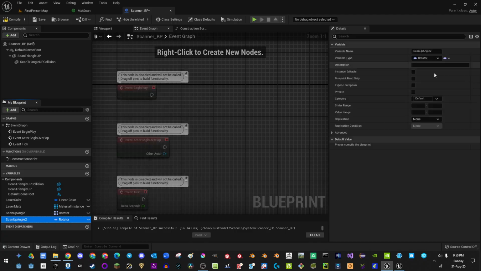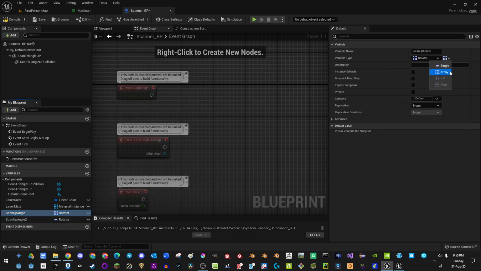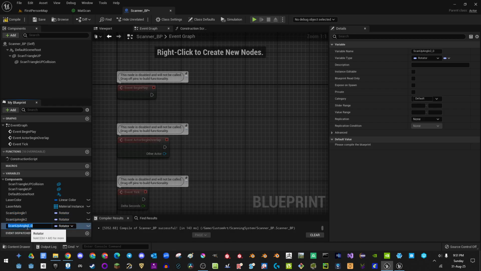These aren't going to be arrays, these are going to be single, and then scan up angle to match. So we're going to need these for all the things.